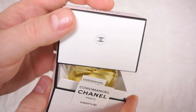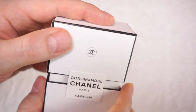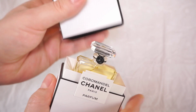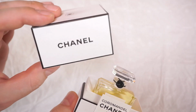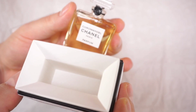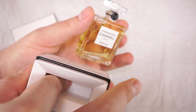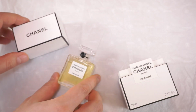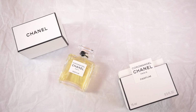It's so funny, a lot of people kind of close it like this. I mean, do what you want, it's yours after you bought it, but this is actually the Chanel double C logo should go in the back like that. Okay. Here it comes. The bottom does have a sponge that's covered with paper. The whole box makes it look much bigger than it actually is, obviously. This is the new price range for the Les Exclusives Pure Perfumes. We are over the $200 or euro limit by now, unfortunately, but that's what it is.